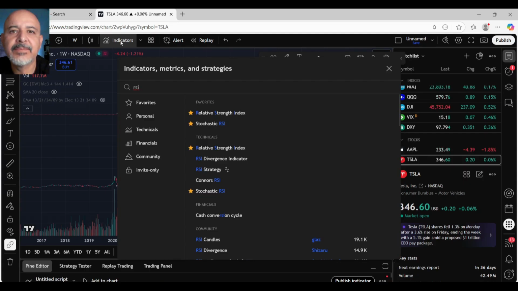Relative strength indicator in trading. It measures price change speed on a 0 to 100 scale. Overbought above 70, oversold below 30. Used to spot buy or sell signals. Want a deeper breakdown?